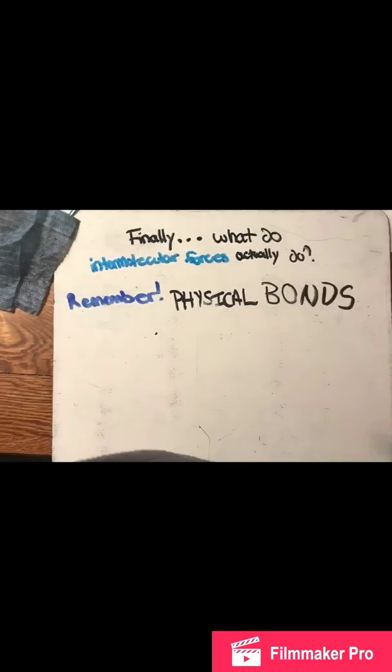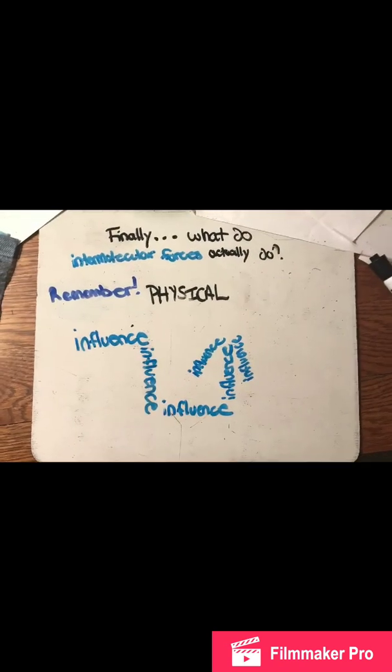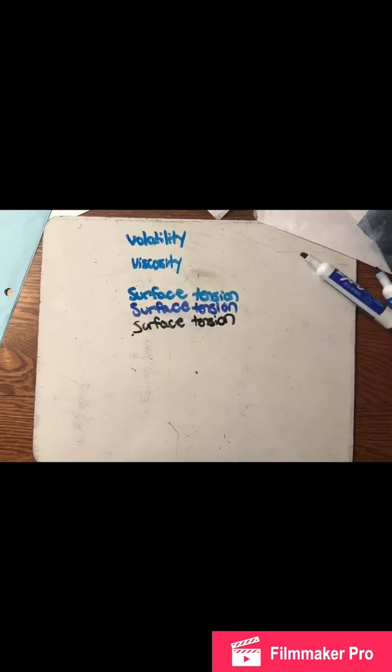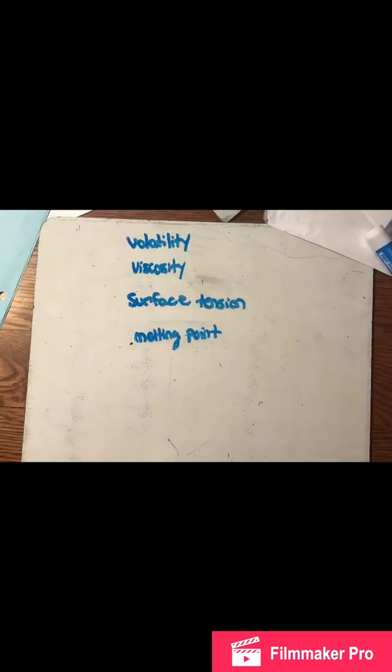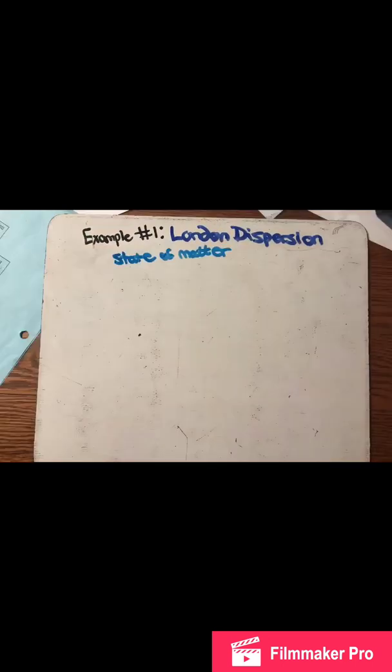Finally, what do intermolecular forces actually do? Well, remember, they're physical bonds, and that means that they do influence physical properties. And these physical properties include volatility, viscosity, surface tension, melting point and boiling point, and finally, state of matter. Let's look at London dispersion forces with their state of matter.